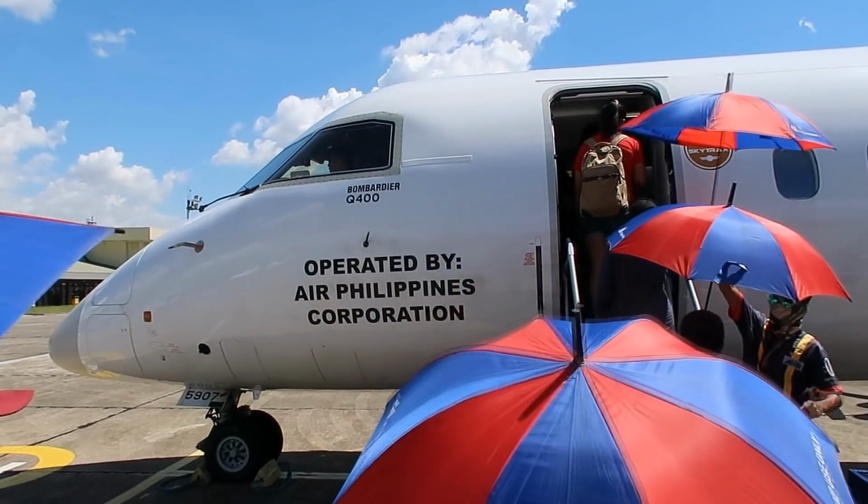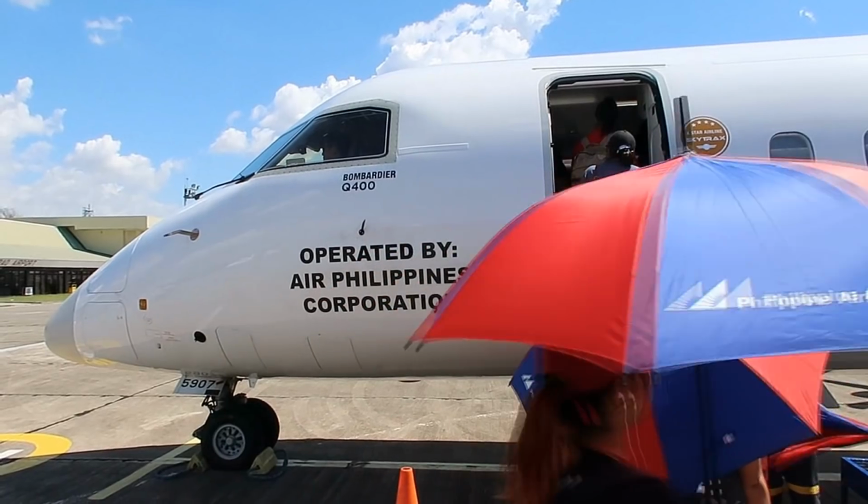And so begins our journey back to Clark International Airport. Alright. So we're flying back again to Clark after spending 5 to 10 minutes in the airport. The ground staff were surprised. Bakit daw bilis? Sabi, wala lang, bakit lang. Anyway, the crew members are going to do their safety demo soon.